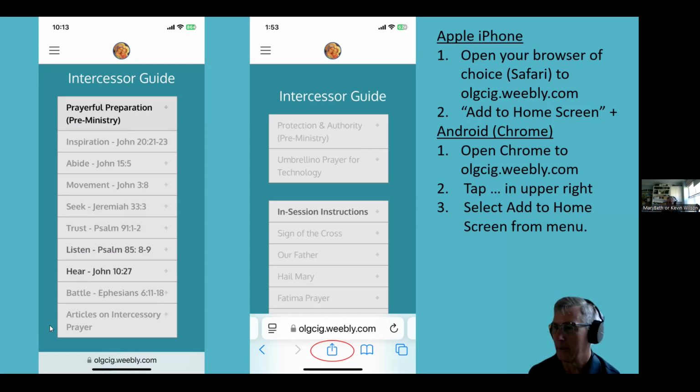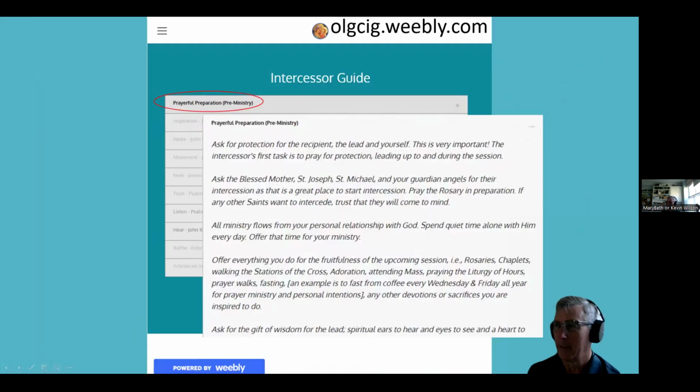So now I want to explain what this app has. It's really divided into two sections. First is the preparation for the session. So this would be the activities you'd perform before your scheduled session. If you happen to have an opportunity to prepare, sometimes you don't, and that's okay. But this is what preparations you can take.